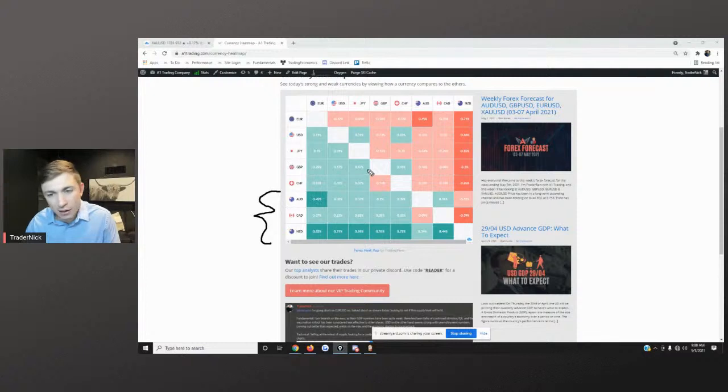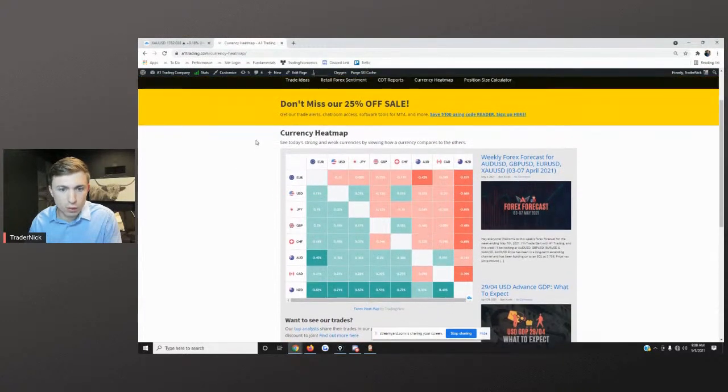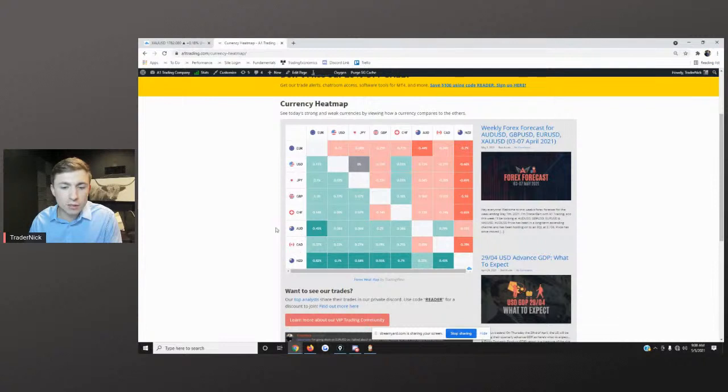We can see that the pound, which we talked about yesterday, is doing a little bit of a hocus pocus dance back and forth. You can kind of see it's winning against the euro, the dollar, and the yen, but then not doing so hot against some of the super commodity currencies like New Zealand, CAD, and Aussie. So the commodity currencies seem to be winning today. Interesting to see that. We'll talk a bit more about some of these currencies in depth. Probably going to cover a little bit of the CAD, New Zealand, and Aussie today, just because those seem to be moving quite a bit. And yeah, we can go from there.